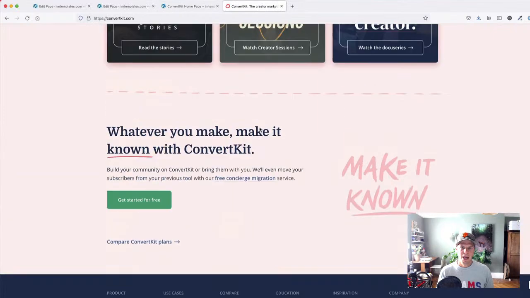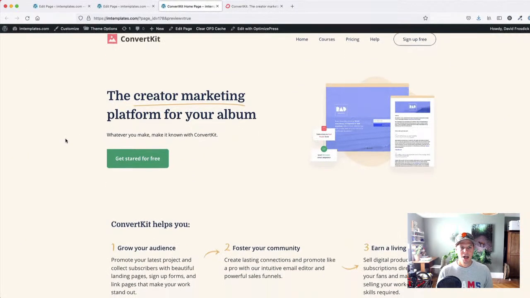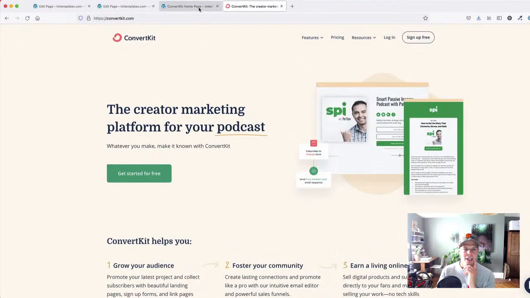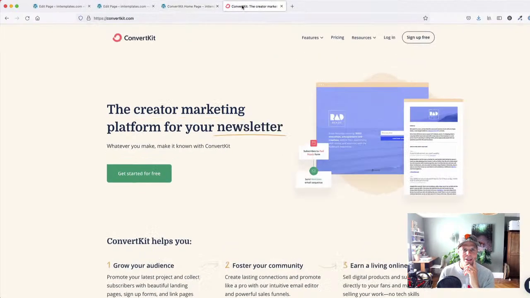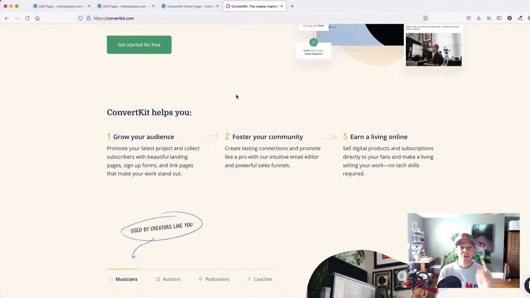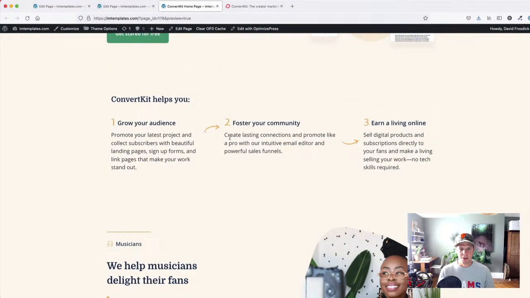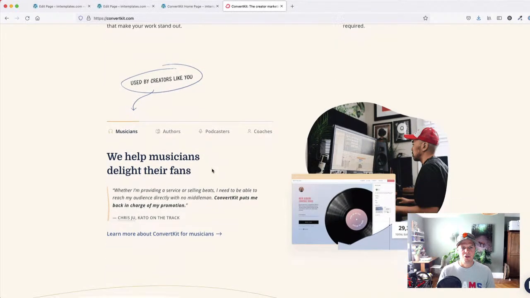This is their page. Let's have a look at the whole thing. This is their page. This is my page that I'm building. Obviously there's lots of spacing and stuff to do. And we go down into, well, they go down into this section. So we've got this 3-column here, which we've done here, this 3-column. We've done the little arrows in the middle. And then they drop down into this creator section.